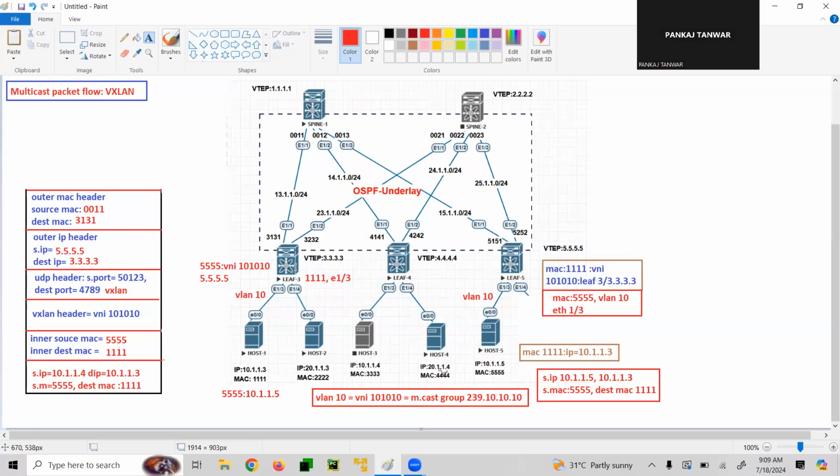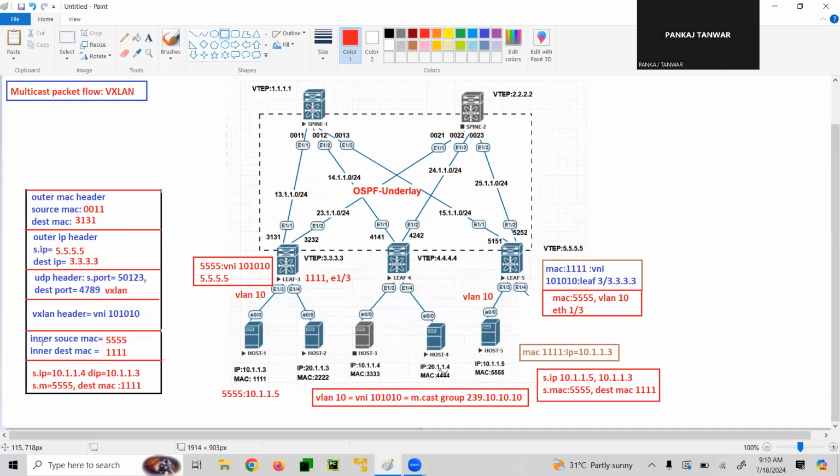When leaf 3 receives this information, it will check the VNI table. Because you can see in the VNI table, it already has the information about 555, that it is behind leaf 5, it can directly encapsulate this packet into VXLAN.